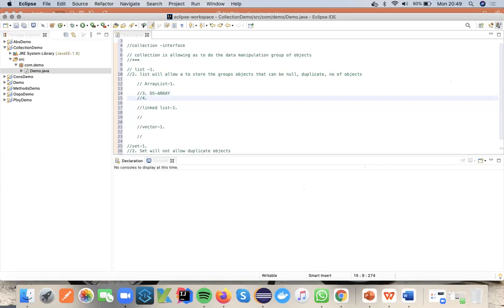Here, array list is index based. Whatever elements are present in the array list, all the elements are index based. Very, very important point. Next, so that is the major difference. And second one, we'll come to the linked list. It internally uses the doubly linked list.